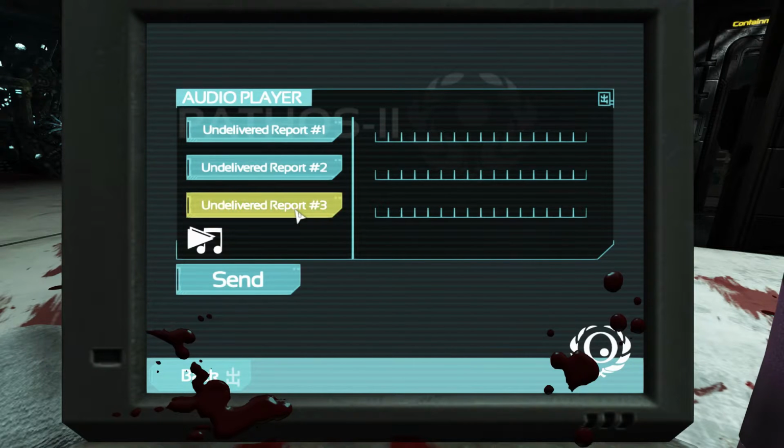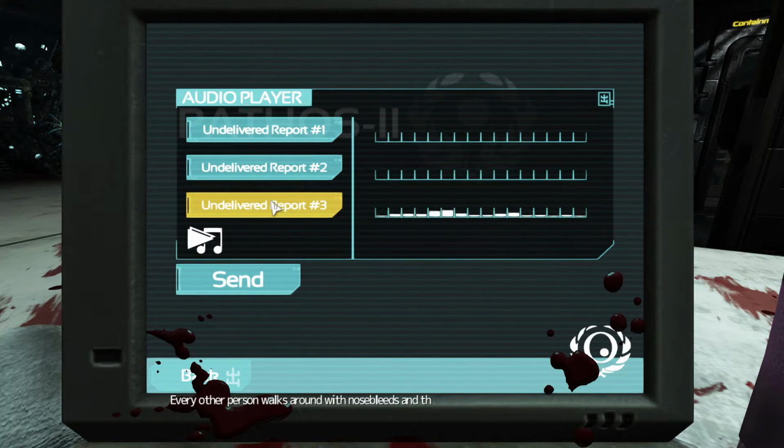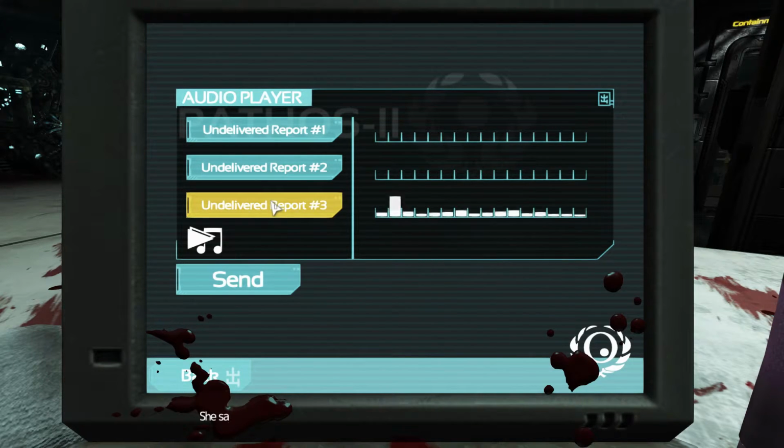Is her name Delenda? Things are out of hand. The staff looks like they're about to explode. Every other person walks around with nosebleeds, and the rest keep wiping stains of blood from their eyes to keep them from overflowing. Gross. That's to do with the WoW trying to free Ross somehow, for sure. At this point, I wouldn't be surprised if the body just got up and left. Rally Herber, our dispatcher, has been snooping around asking questions she shouldn't. She says she's going down into the abyss to find Alpha. I can't bring myself to stop her.